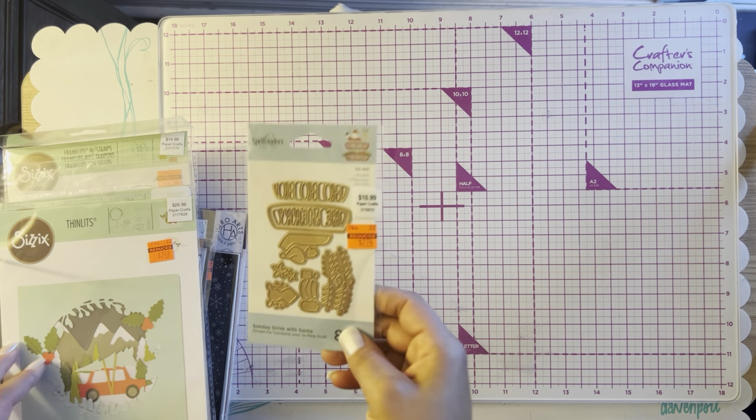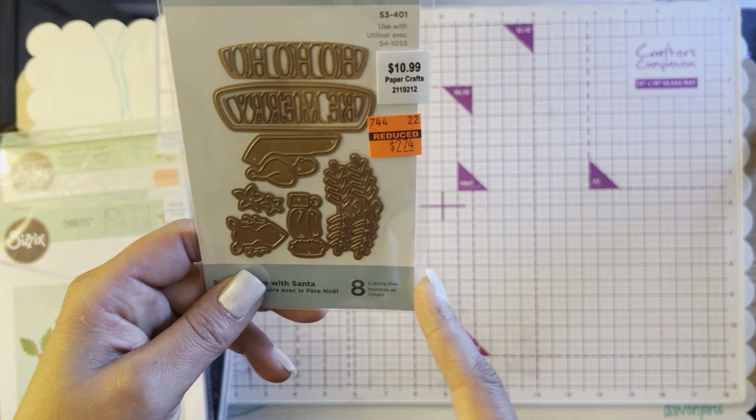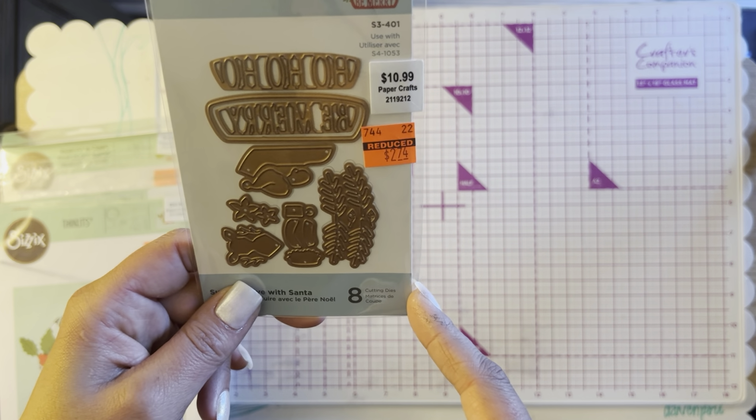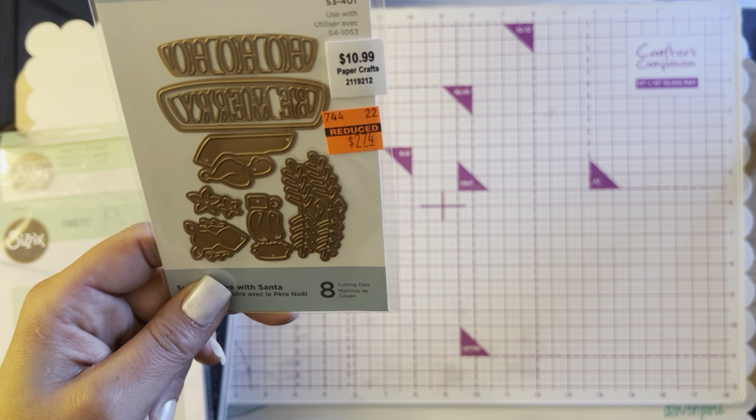The first one is this die here, and y'all know this one from the little Spellbinder set with the car. I don't know if I have this, but I do have one of those die sets to give away.